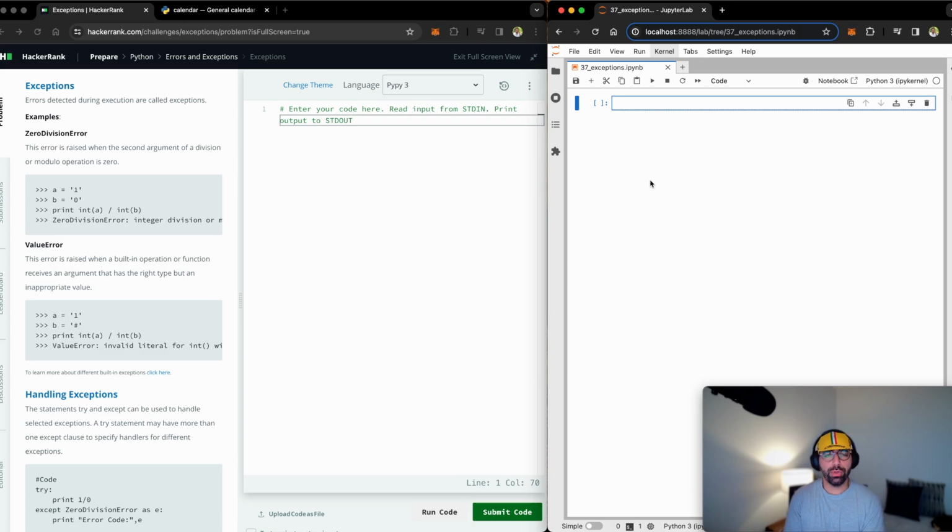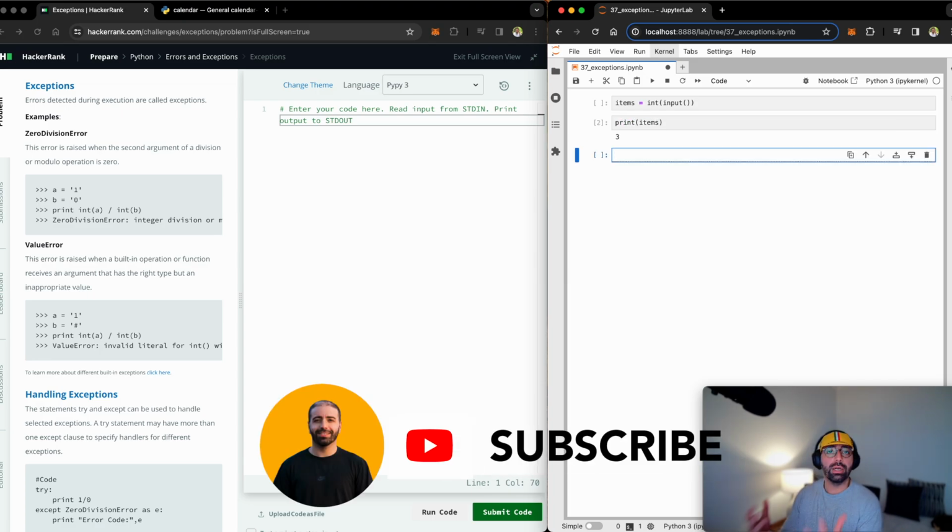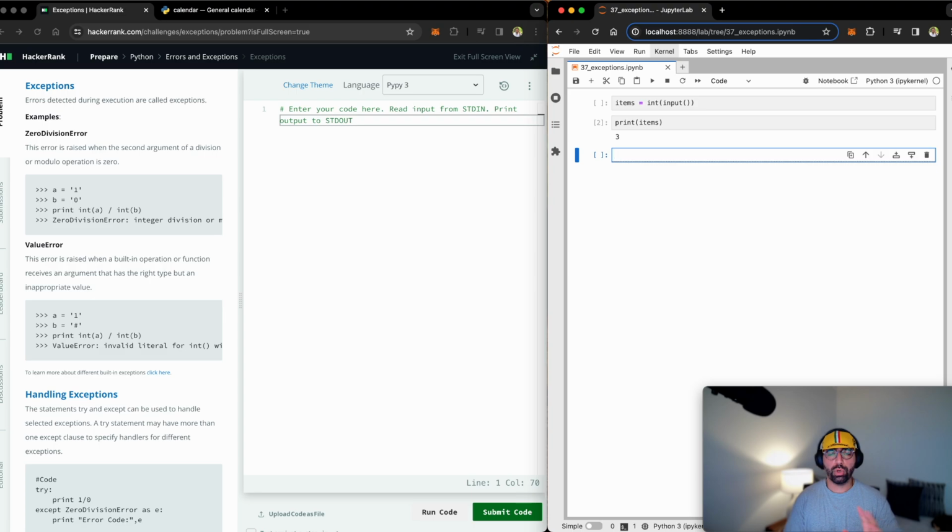So before we get into the guts of this problem, let me show you how we will receive the user input. We will ask the user how many pairs of items we will be receiving. So we will call it probably items. It has to be an integer of the input that the user gives us. So for example, the user wants to give us three items. If I show you the number of items, you will see that the user will give us three items. Down the road, I will make a for loop that will go through the items one by one, like one and zero, two and dollar sign, three and one, and perform the integer division. But for now, let's see if the user gives us one and zero, what that really means.